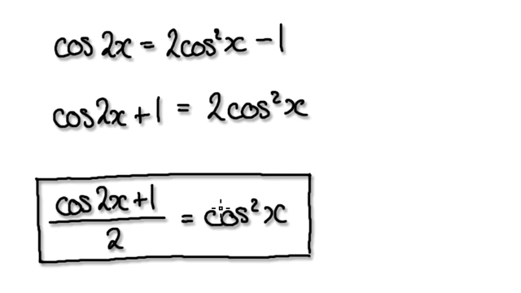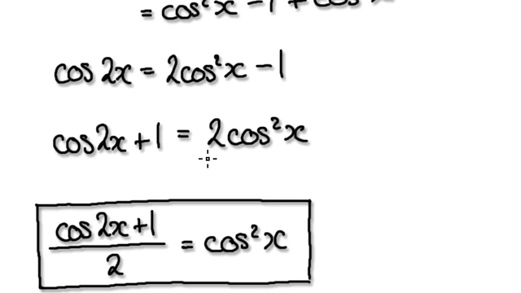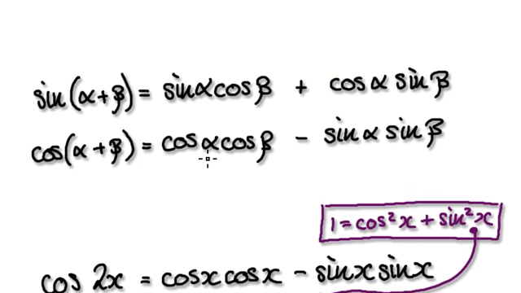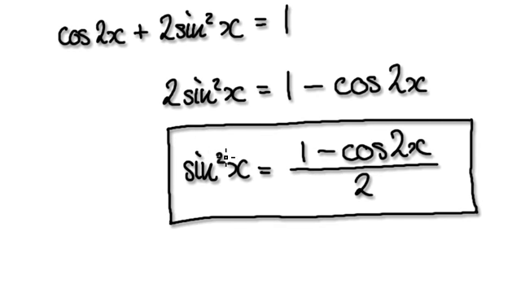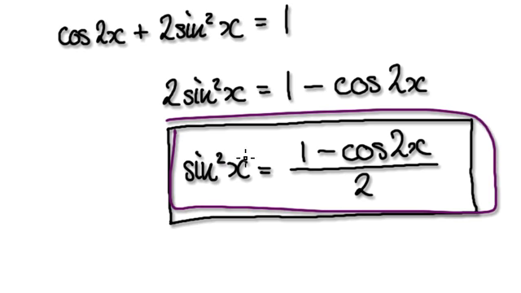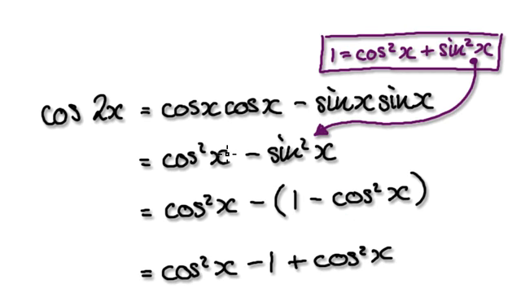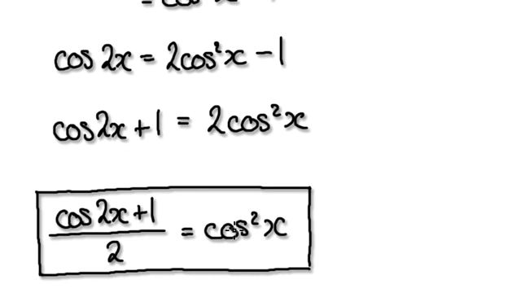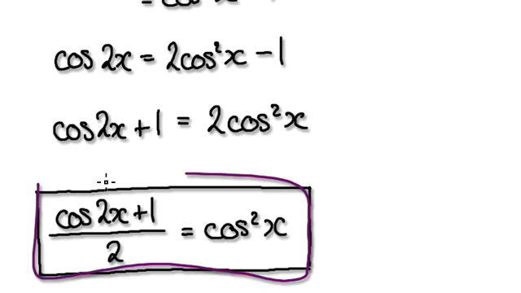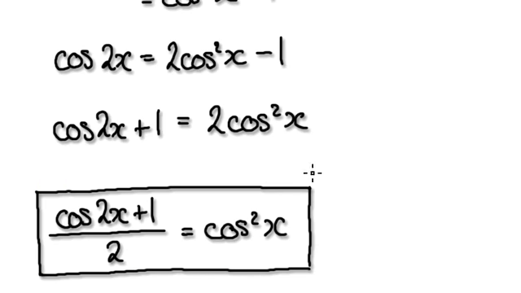Okay, so earlier, hang on, let me just scroll up here. So up here we have a way of knocking sine squared down by 1, and down here we have a way of knocking cos squared down by 1. Okay, so write this and the above down somewhere. So we're going to make use of this later on.